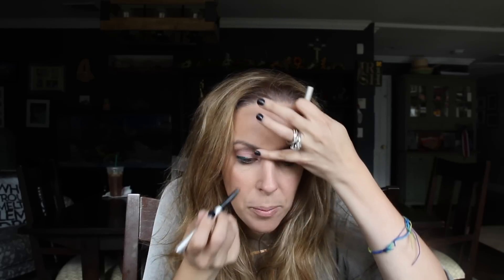Now I have my eyeliner. I can't do this looking at you so I'm going to come over here. I'm just going to do a little line on each eye, and if I want I can go under too. This is Urban Decay 24/7 Glide On Pencil — and while that's marinating I'm going to do my eyebrows. I just add a little bit to my center over here because I plucked too much in high school and it's taking forever to grow back.